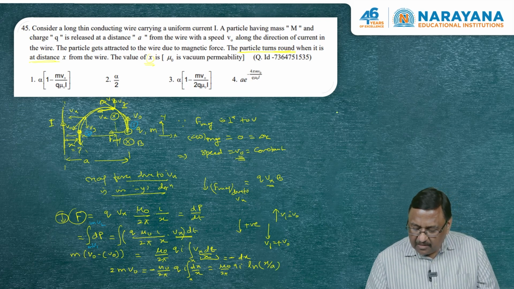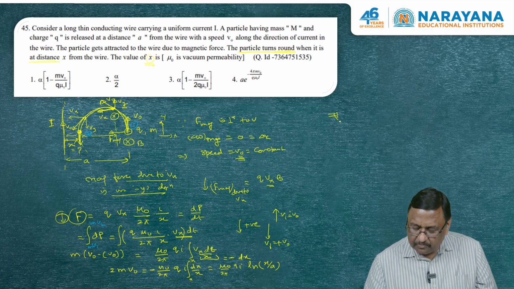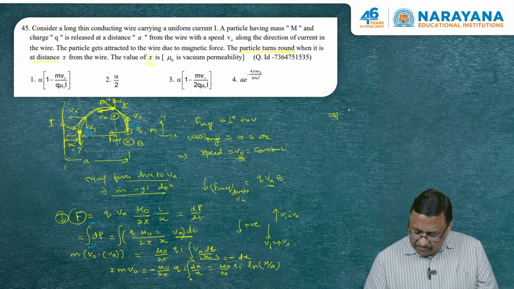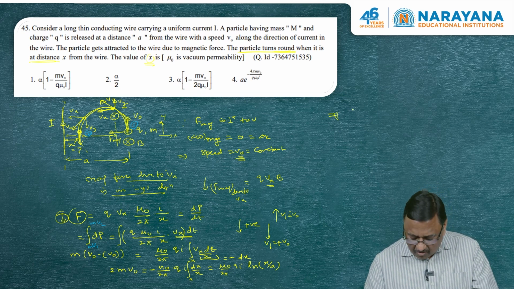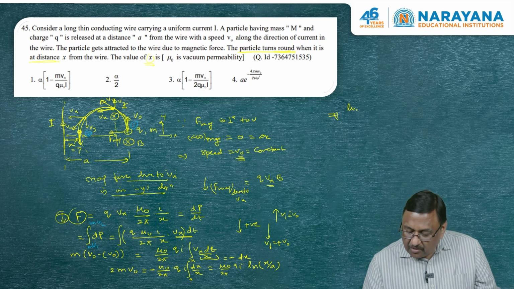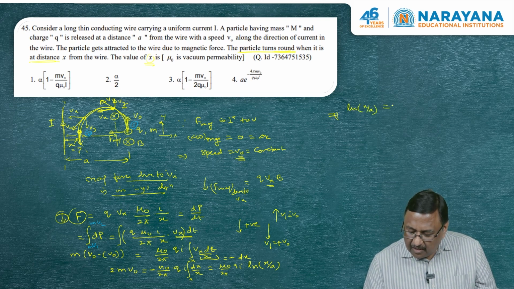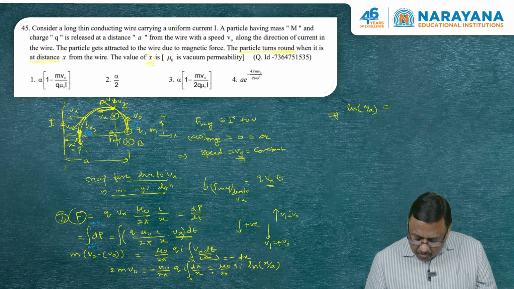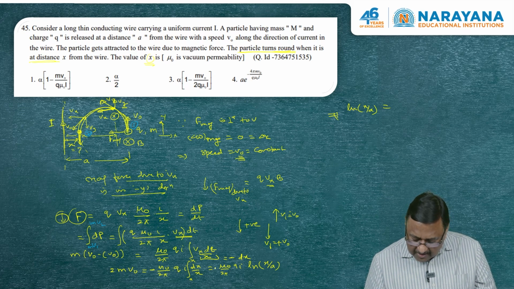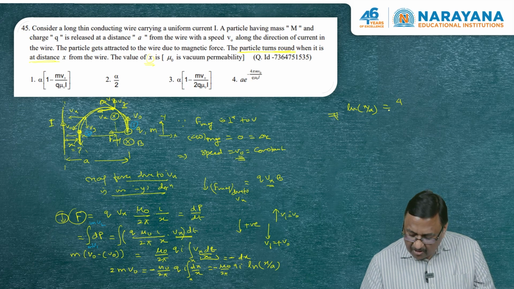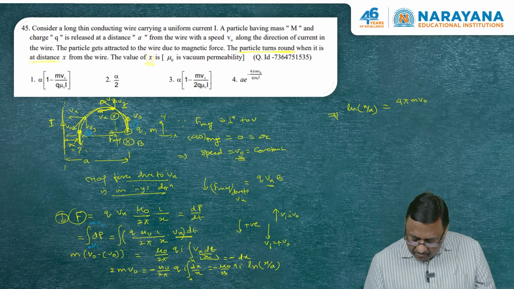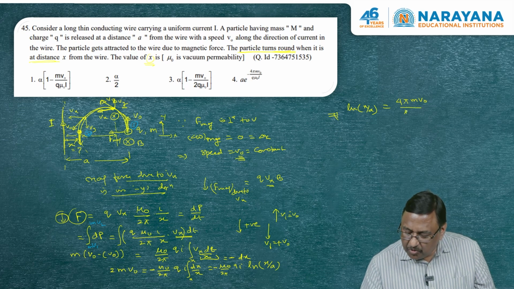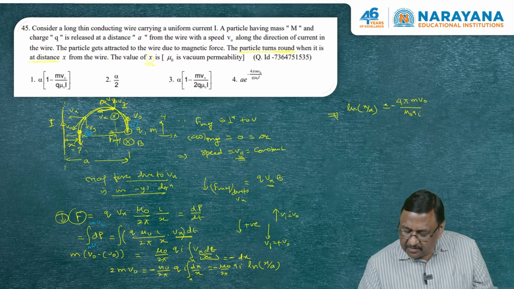I'm just writing x here from here. So this simply implies what? You just see here, if I write log x upon a, I hope it is all obvious from your side, that is log of x upon a is going to be something. It is 2 into 2, it is 4 pi. It is already a minus sign, so I put a minus sign here. I will write it is 4 mv naught. So 4 pi mv naught divided by mu naught into q into I. There is a minus sign, so I put a minus sign here also.